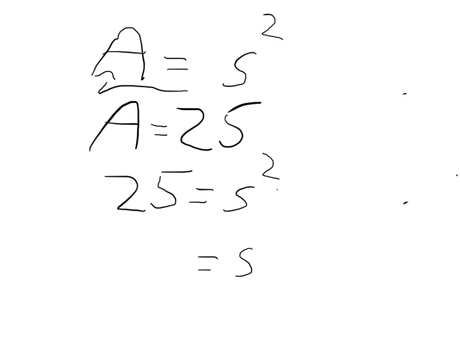What do we do? What we're really looking for is a number that multiplies by itself to give 25. But here a calculator is rather useful. What you do is you use this key on the calculator. We take the square root of 25, and the calculator would then tell you that your side is 5. The key just looks like that on the calculator. Some calculators you must push that key first, and then the 25, and then the equal. Other calculators you push the 25, then that key, and it comes up.